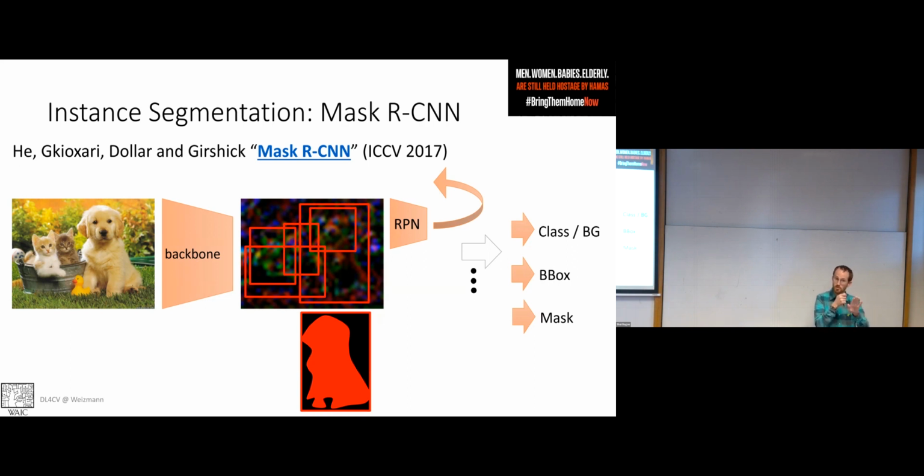So during training, you have one cat, and you have the second one, and then you have this bounding box. The supervision for this mask head for this region is going to be only this cat. You will predict 0 here and 0 here.